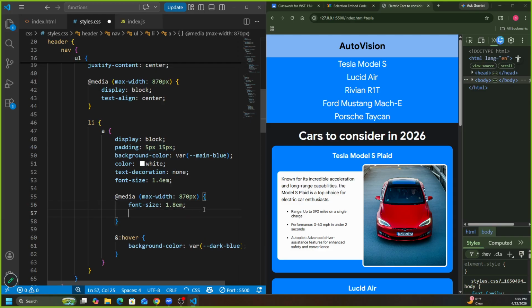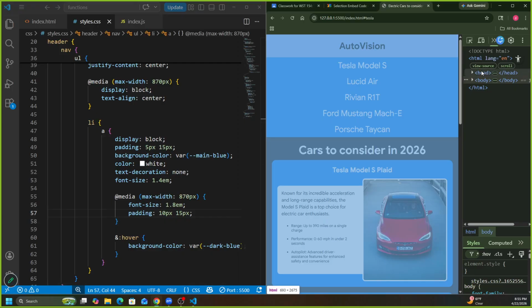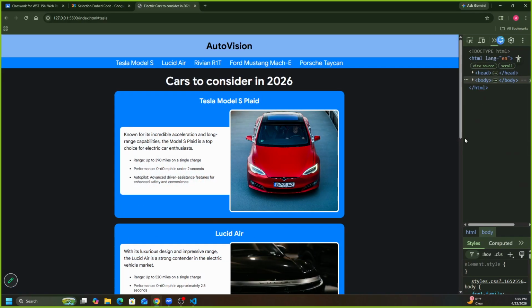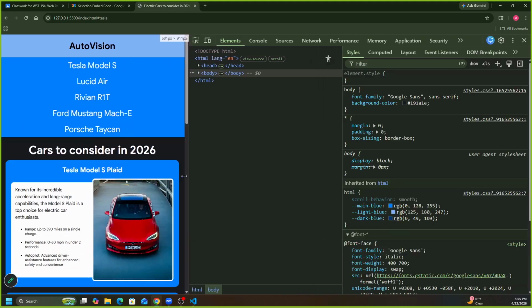Let's change that to padding 10 pixels, a little bit further apart. Okay, so when we make the screen smaller, it becomes like that.